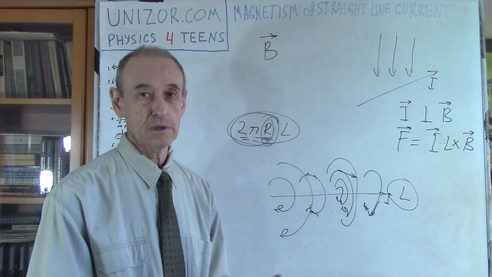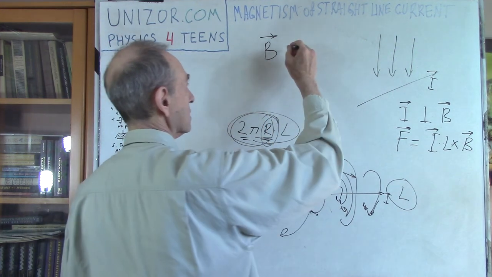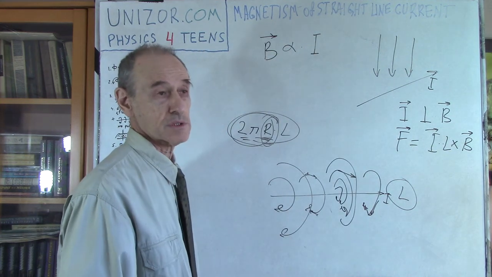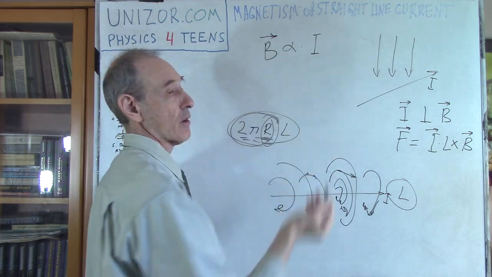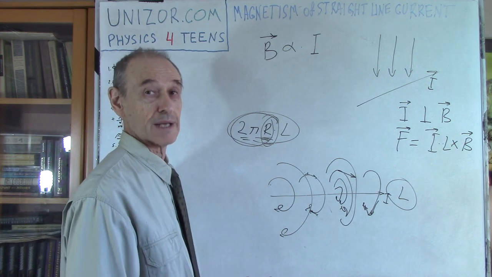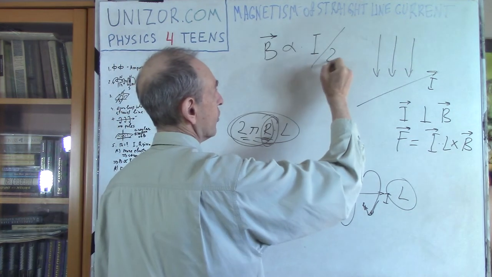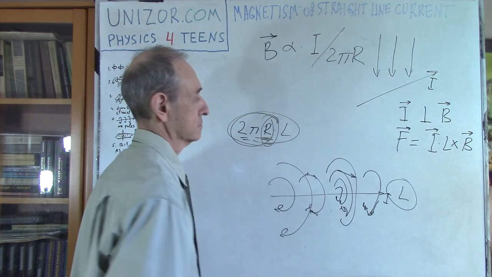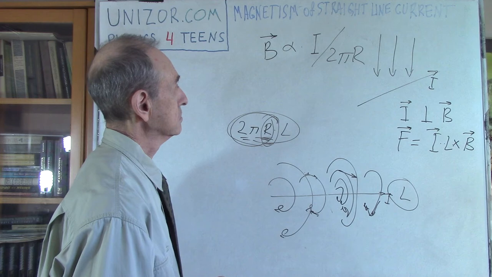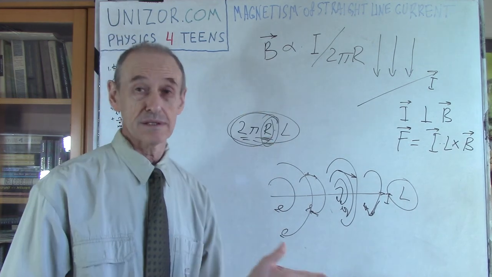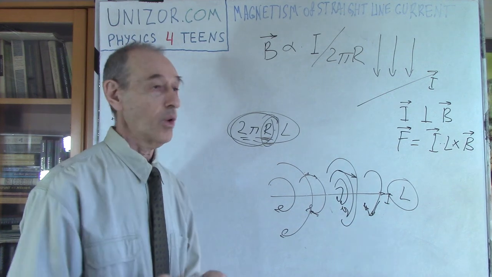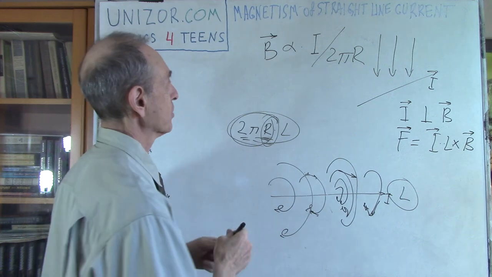It should be proportional. So what we have come out with is that this is supposed to be proportional to the current, which is basically the number of electrons per unit of time, right? Coulombs divided by seconds. And it should be inversely proportional to 2 pi r with a fixed length. Okay? So this is it, this is the final formula for intensity. All we need right now is this proportionality.